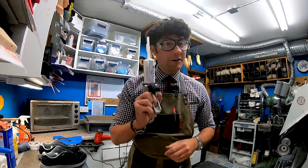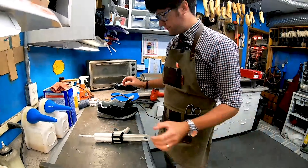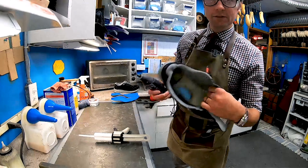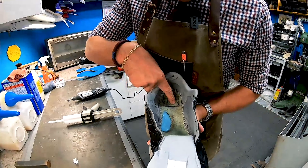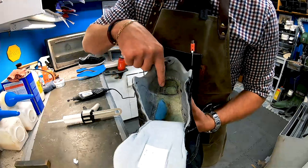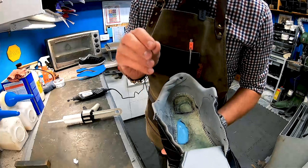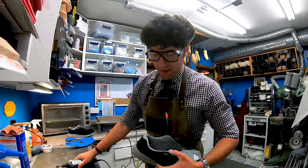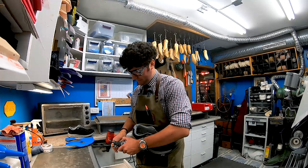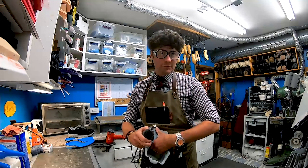The most important part of a drill and fill is the drilling. It's not rocket science — we're going to take a Dremel and excavate the heel. We draw an outline, leaving about a quarter of an inch around the base of the upper, and drill the whole area out going down about a quarter of an inch. When you fill it, you have to be careful not to fill it completely — leave about a sixteenth of an inch of extra space.